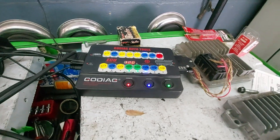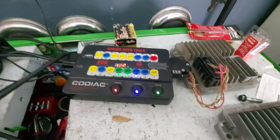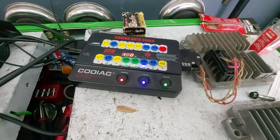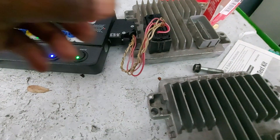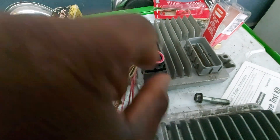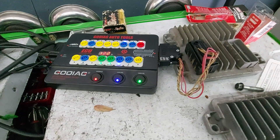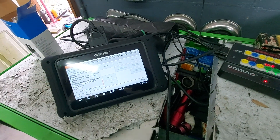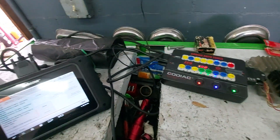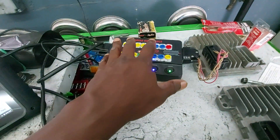I'm using my GoDiag bench flash harness with adapter that I use when I'm using HP Tuners or any other program that can flash one of these PCMs. Basically, it gives you your two powers, your ground, and then your CAN high and your CAN low. It's the exact same thing as using the Adon adapter — I believe it's the P003 or P004 — where you connect the wires in and program. But I already had this setup and it makes it a lot easier.